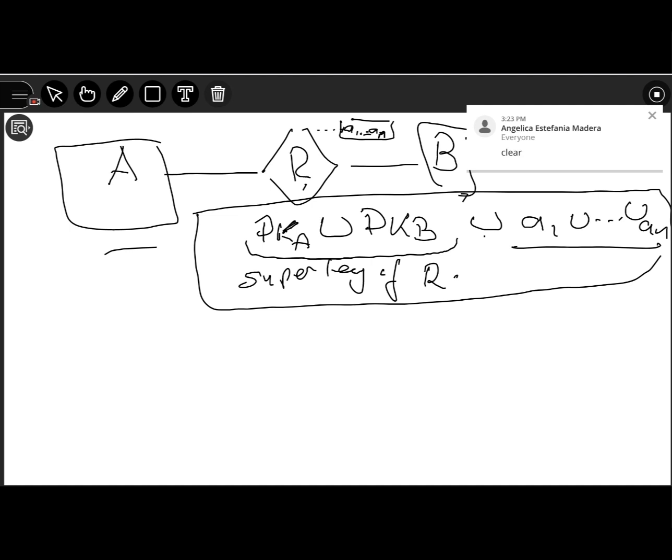Great. Then now I need to specify the next step. You have to tell me which one is going to be the super key. The super key is going to be a union of all the primary keys that you collected, or let's say that belongs to the entity sets that participate in this relationship set. How can I define now the primary key?